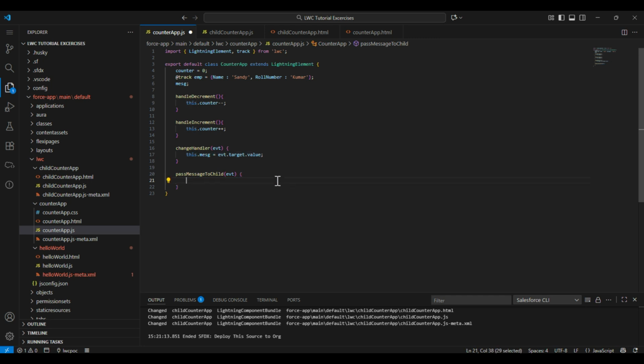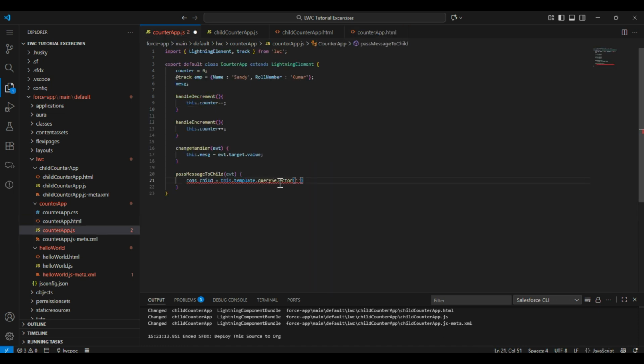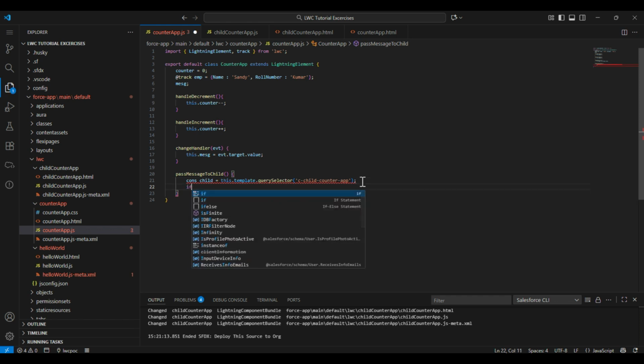I will create a const child equal to this.template.querySelector, and inside this we will use the child component selector.